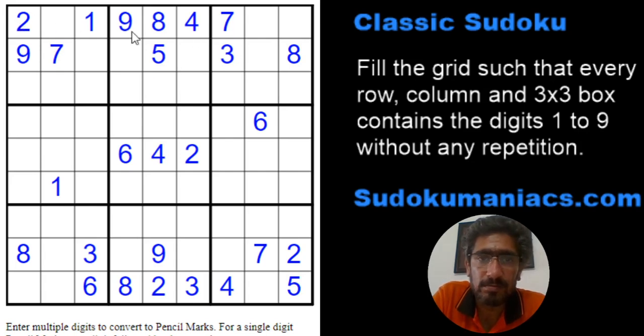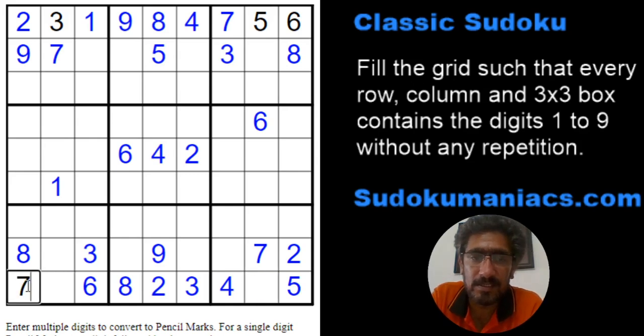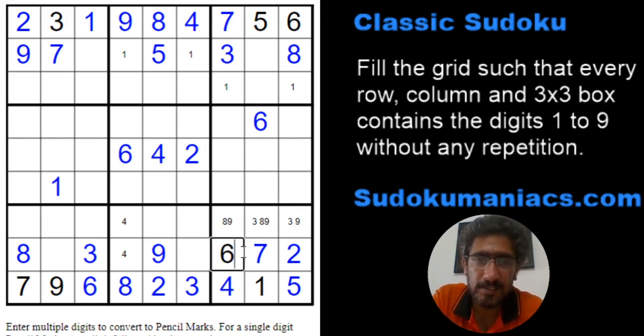Now let's see how this is used competitively and we'll solve the Sudoku to see that. Starting by Sudoku rules, the first thing I notice is obviously 3 in row 1 has to be here. That gives me a 5 and a 6 because we have a 5 here. So the missing digits here are 1, 7, and 9. 7 can't be here, 7 can't be here. This is a 7, this becomes a 9 because of this 1, and this is a 1. This is a 1, this is a 1, this is a 1.